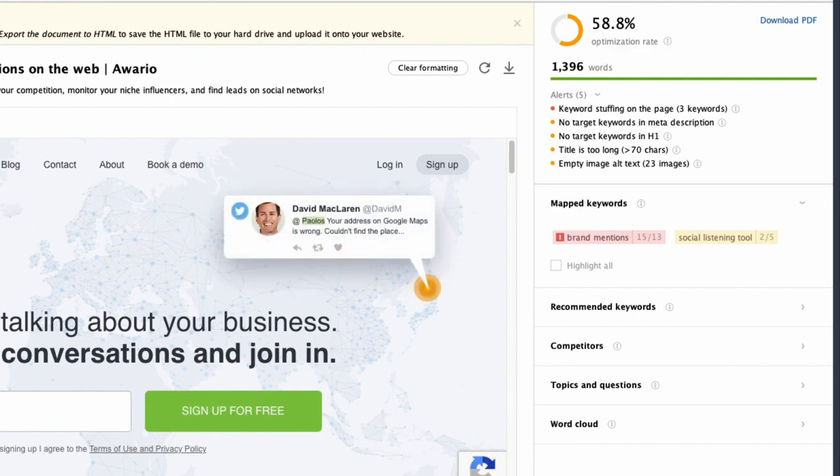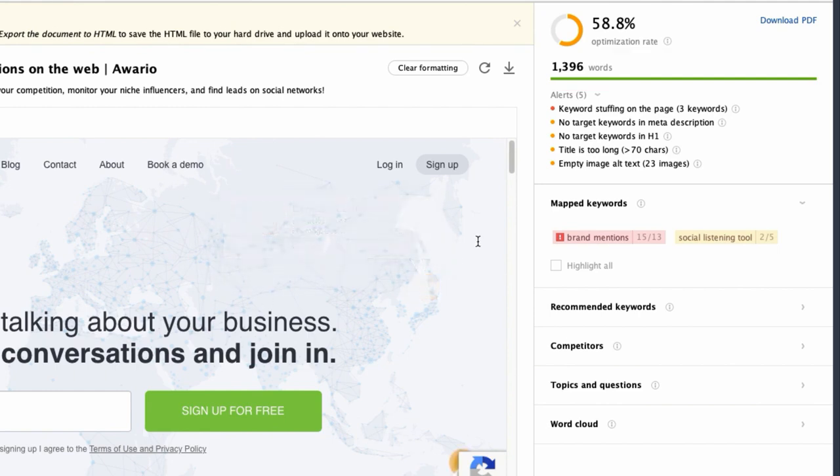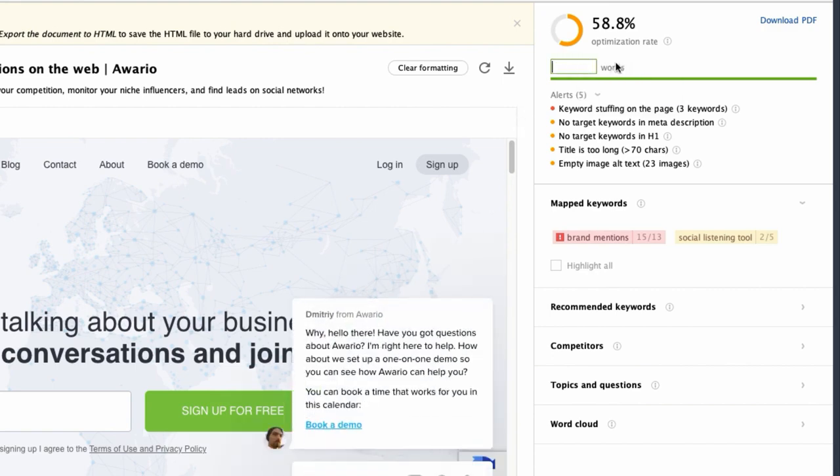It doesn't necessarily mean that this number of words is optimal. What it means is that someone in the top results has gotten away with as few as this many words. If you feel like your article should be of a different length, then you can simply click on the word count and enter the desired value manually. One reason you might want to adjust the content length is if you're going to pass this brief to a copywriter, so that they know what your expectations are in terms of word count.